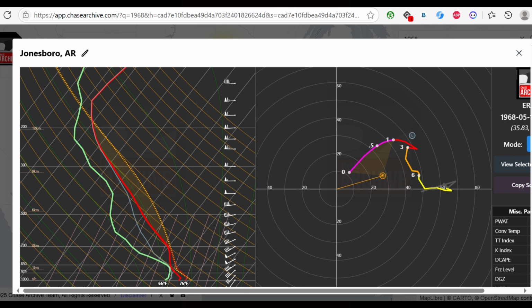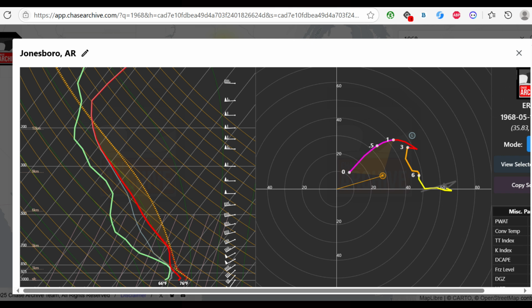The four main ingredients that this sort of setup requires before the event even took place would be the lift mechanism, the moisture, the instability, and the wind shear. And on the left we're going to be talking about the instability. Off the bat, mixed layer CAPE is measuring the instability across the mid-levels of the atmosphere, and that will tell us how favourable it was to produce severe supercellular thunderstorms. Supercell meaning a rotating thunderstorm, so how favourable would it be to produce a rotating updraft thunderstorm.